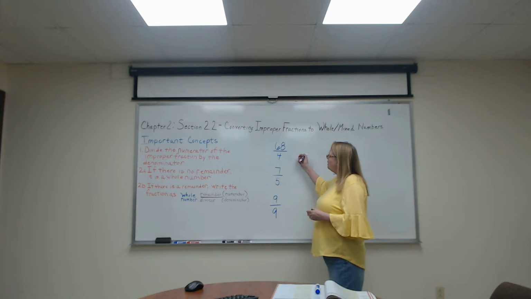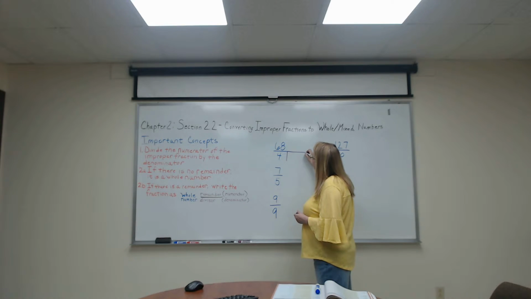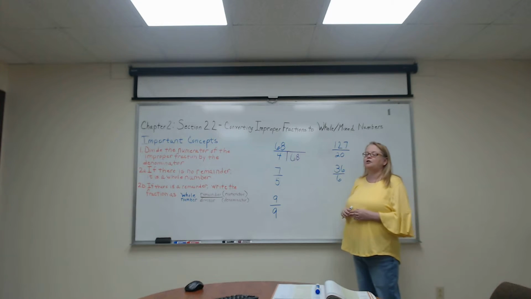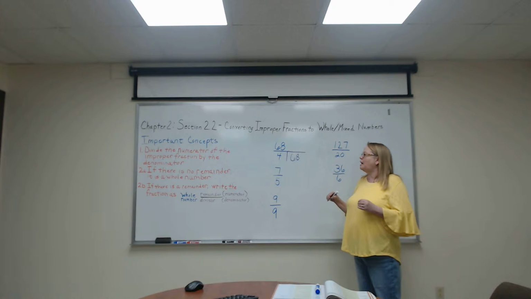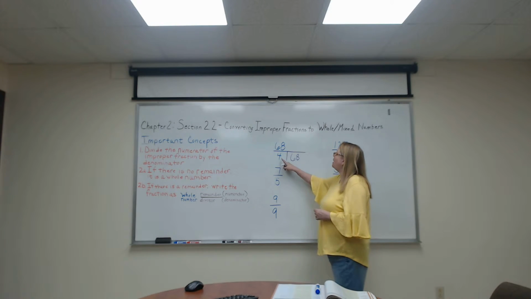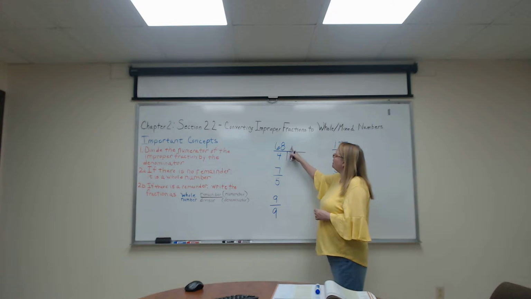I'll look at a fraction like this, and then I'll put my numerator here. So I have it set up so that I know that I am dividing the numerator of the improper fraction by the denominator. Then I'll do my math. We'll look and see, can 4 go into 6? Yes, it goes in one time. And so we get 1 times 4 is 4.